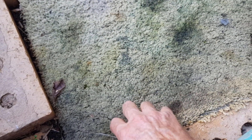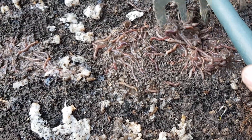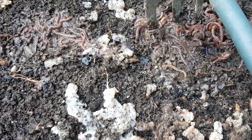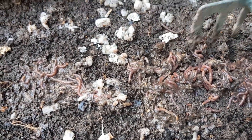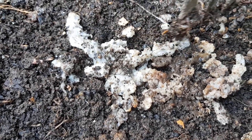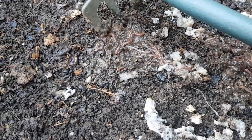Another week has flown by and it's time for the final check on the foam peanuts. Wow, look at that — they've certainly broken down and there are massive amounts of worms in there. They clearly like these, but it has taken a while for the cornstarch to break down. It's gone really soupy with lots of bacteria, and that's exactly why the worms are there. The ones around the edge are still visible and very gluey — like a flour or clag-type effect — but that's the breakdown process.